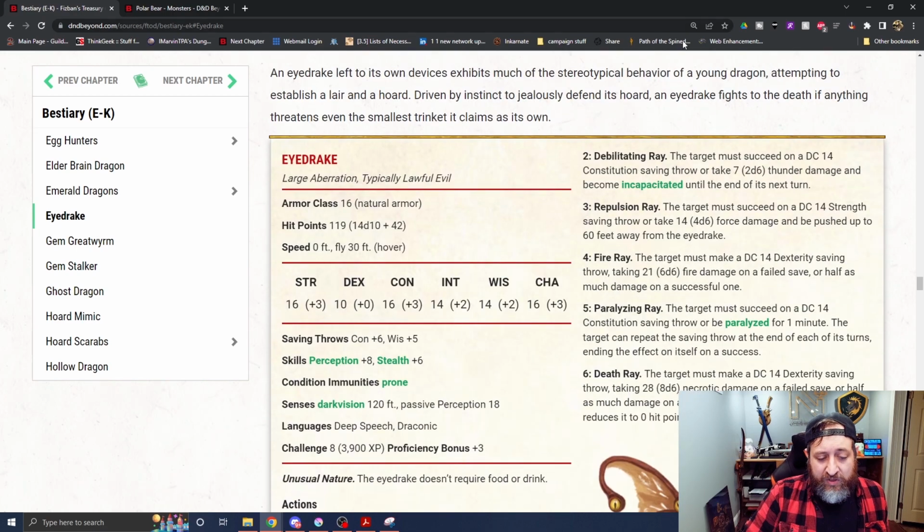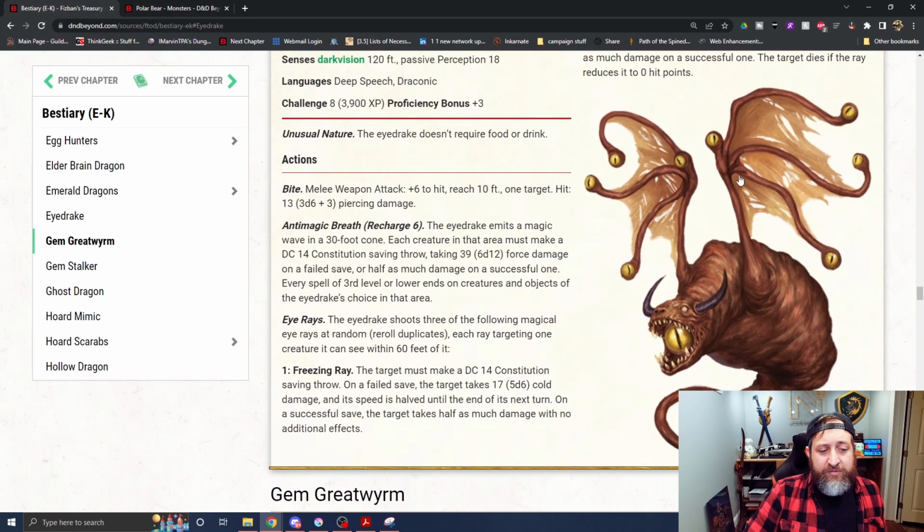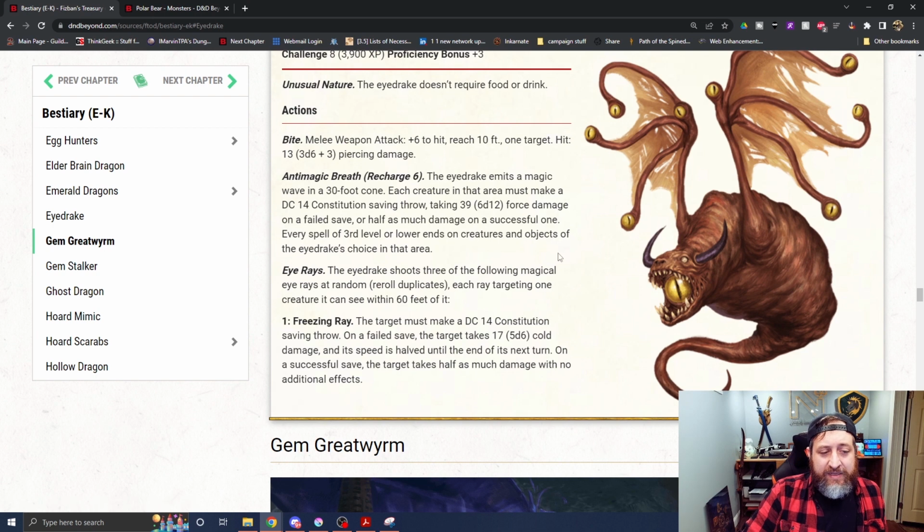So this is also an aberration, with immunity to prone and Unusual Nature. It has a bite attack, but its breath weapon is actually anti-magic, right? It emits a 30-foot cone. Every creature in that area makes a Con save or takes 6d12 force damage. Every spell of 3rd level or lower on creatures and objects within that area ends.